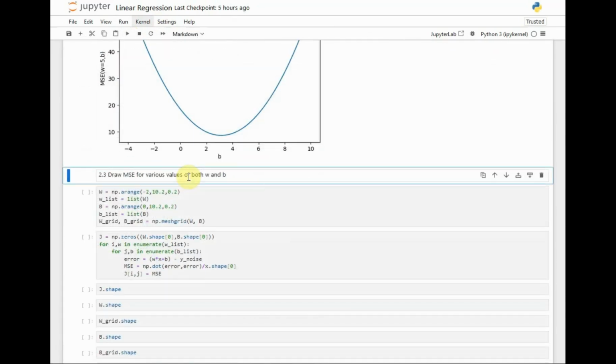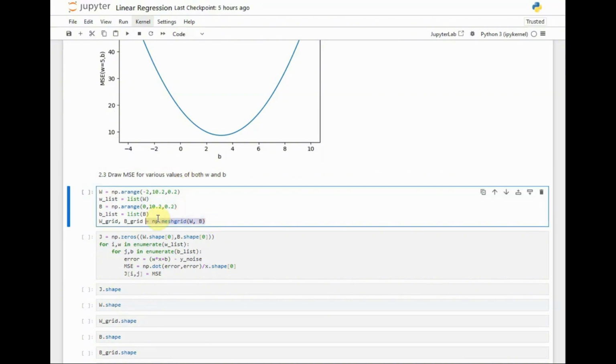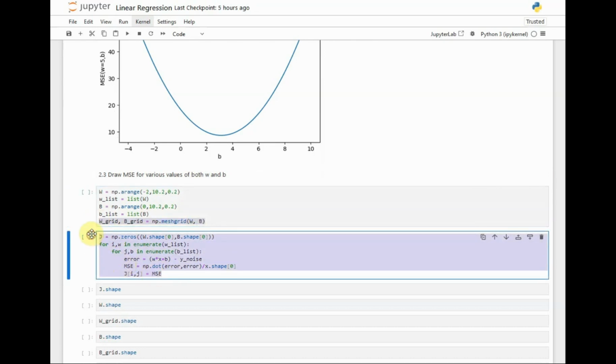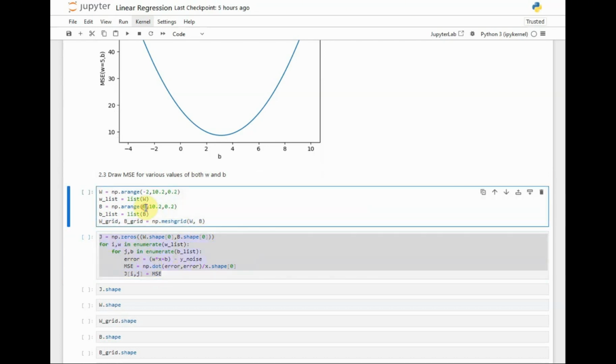And finally, let us have a look at mean squared error as a function of both parameters, w and b. For this, we will create the grids and compute the value of the cost function at each point of the grid.